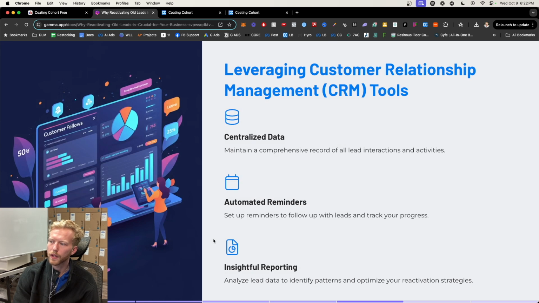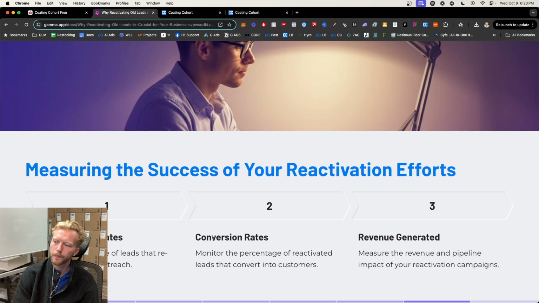So leveraging this, we want to have a centralized data hub where you can tell who is who, automated reminders, so that you can also do this and start doing this on a more predictable timeline so that you can utilize and leverage email, text, voicemails, even in-person phone calls too. Insightful reporting as well so you can tell how well it's going. And as well, what are we looking for here? We're looking for a high percentage of the people to respond. Even if they're saying, yeah, we got it taken care of, at least you know that so you can update your pipeline so you don't text them anymore.